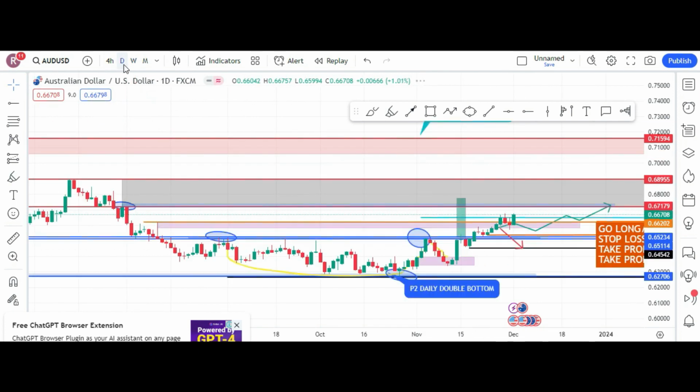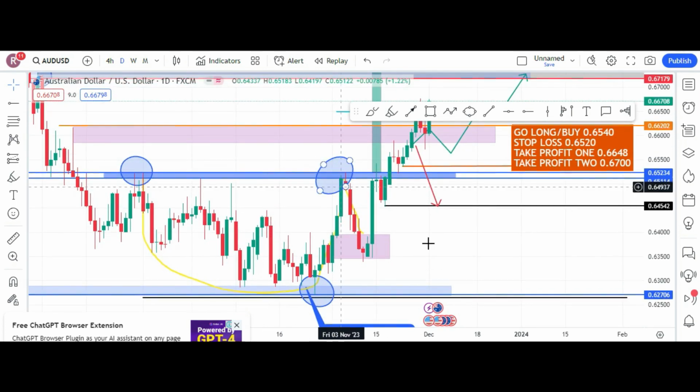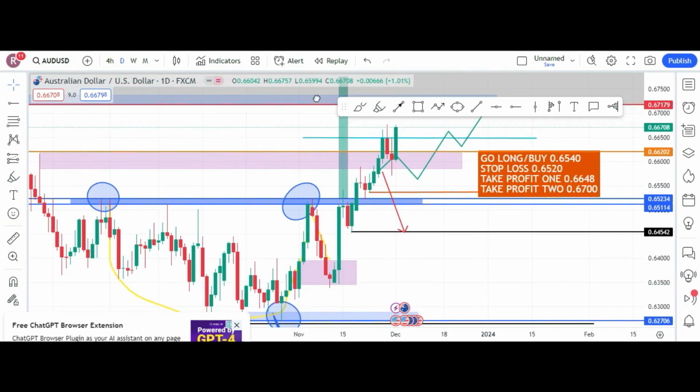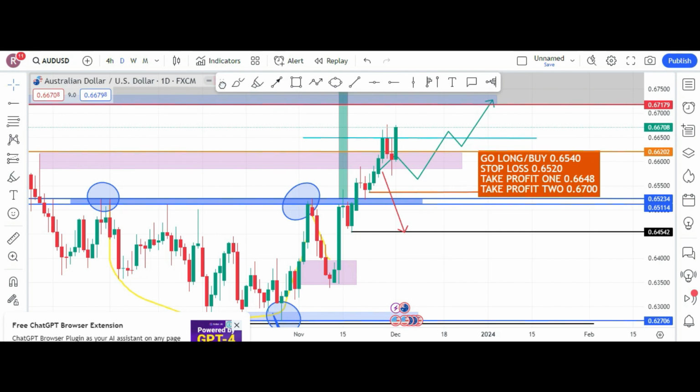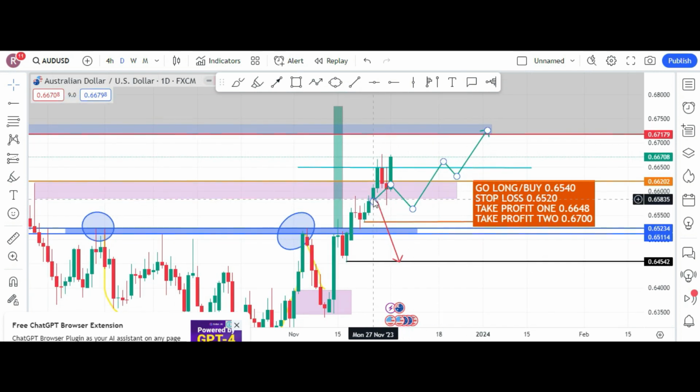Let's get back to daily. As per my previous calculation, what I showed you guys last week is that I tried to find that I should take the trade here, but price didn't come here. However, my prediction was correct. It went up like this. It came down here, but I was expecting it to come here. Anyhow, I missed the trade.